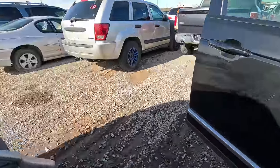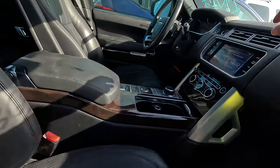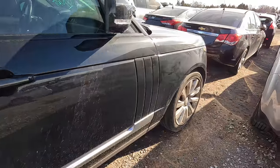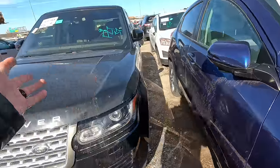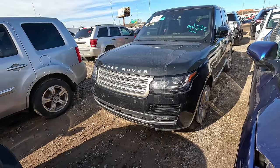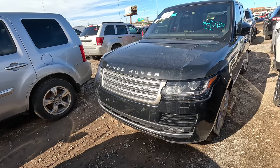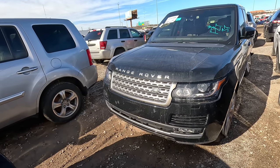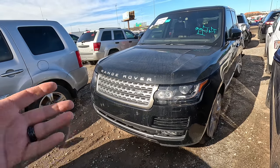I like it, but I know better. You guys warn me every time I look at one of these — don't do it. Most of you aren't interested in seeing a Range Rover on the channel, and most of you have seen enough YouTubers purchase these things to know that they're bad luck. These are not generally good vehicles to buy second hand. Buy them new with a warranty and you're probably fine — but if you buy them used, get the warranty.